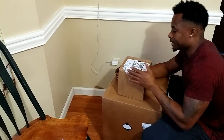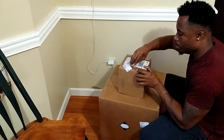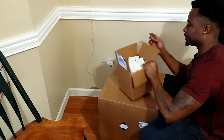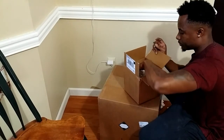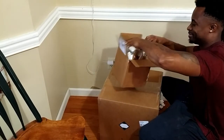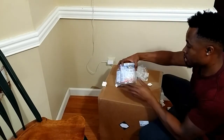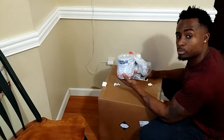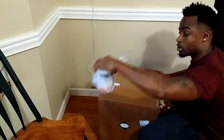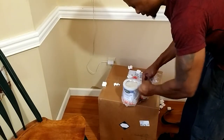Okay, let's check out the package that we got. We can get it open. Yeah, I'm cleaning it up. This is our urethane color primer sealer. Right here we got the reducer and the activator that goes in the hardener. So yeah. Take it out of the bag for y'all there and see what it looks like.